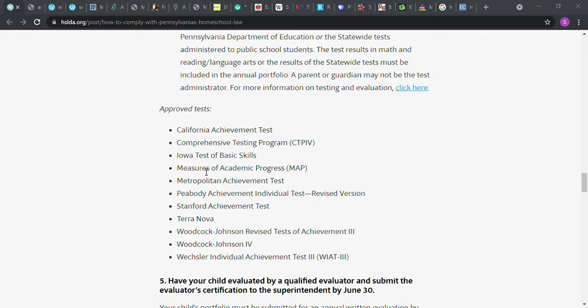A proof of field trips taken, you can have a flyer or a leaflet and put the date on it, take photos maybe or video, have the student write a paper about the field trip, even if it's just what they enjoyed the most. A weekly schedule. You might want to put that in the binder as well.